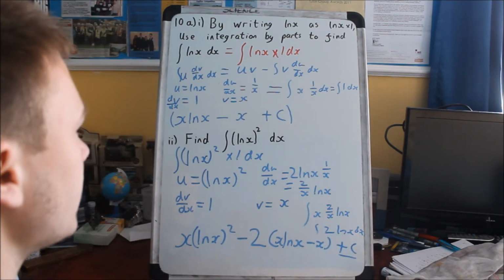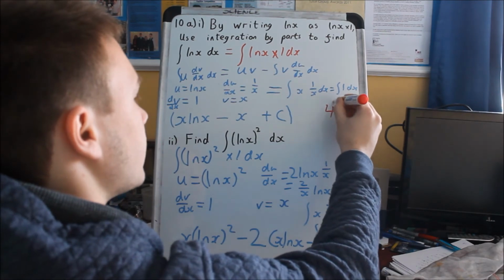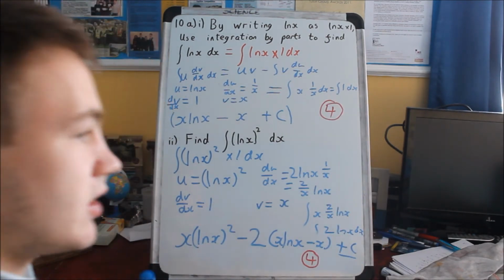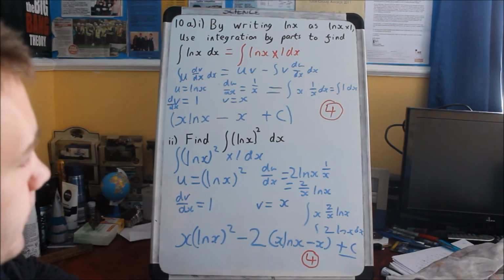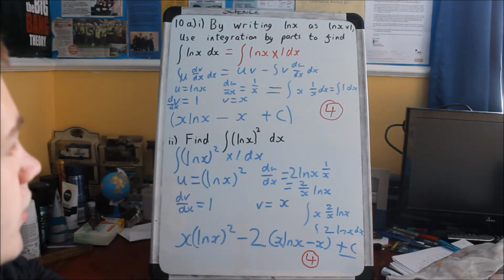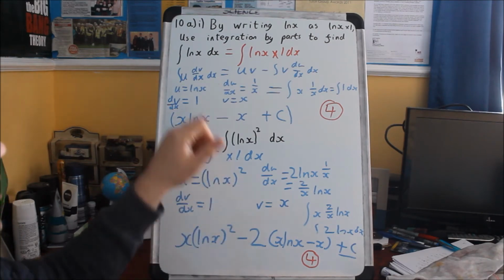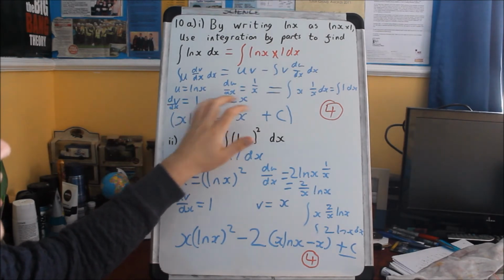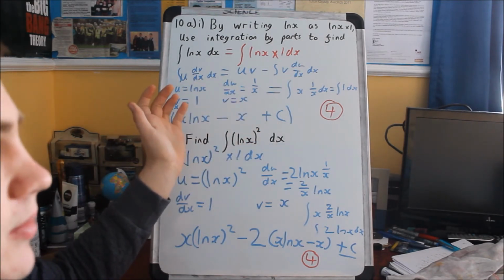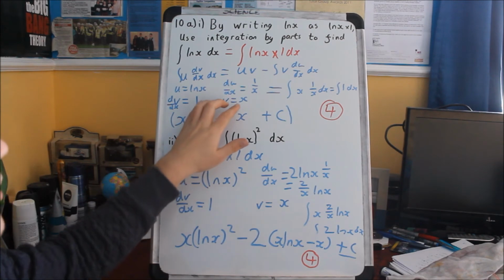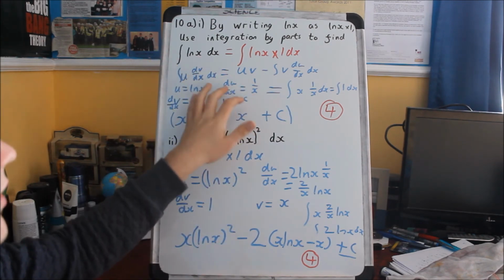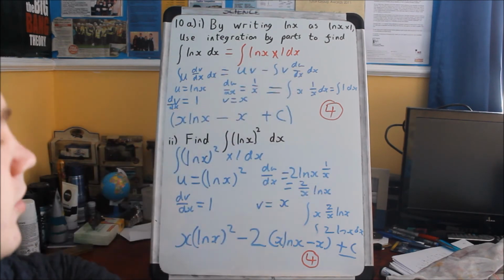So in terms of marks, part 1 was 4 marks, part 2 was 4 marks, that's 8 marks in part A alone. They're quite tricky. Things to trip up on is sort of normal integration. You might have integrated x wrong. You might have accidentally differentiated instead of integrated. Apparently that was a common mistake according to the examiner's report. People got their differentiation and integration mixed up in this sort of step, or they applied the formula wrong.